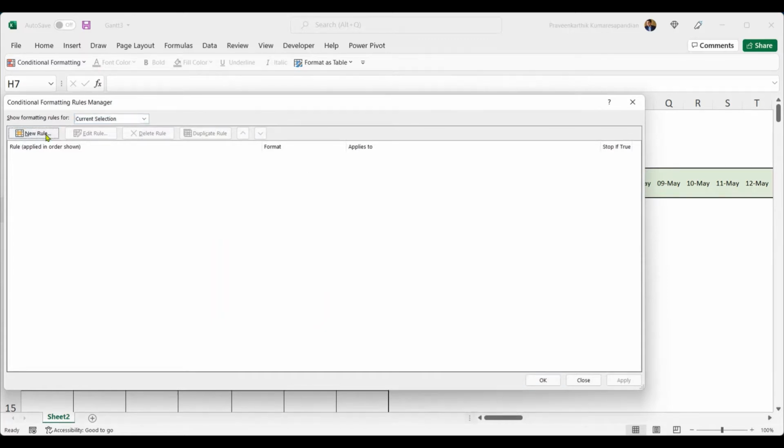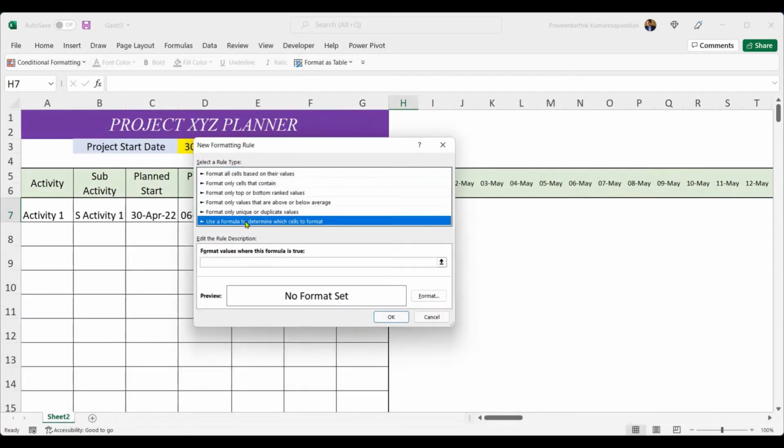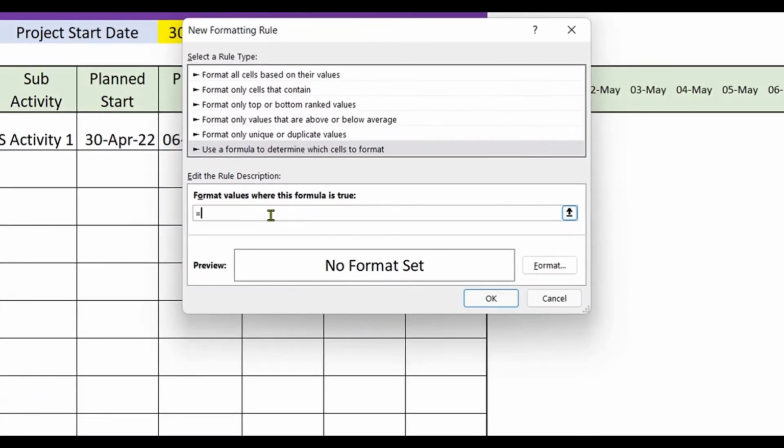I will show you how to expand this for others. New rule. I am going to use a formula: equal to OR.